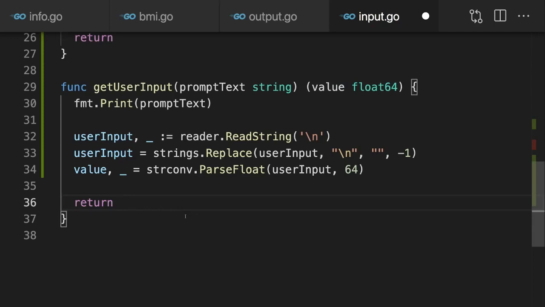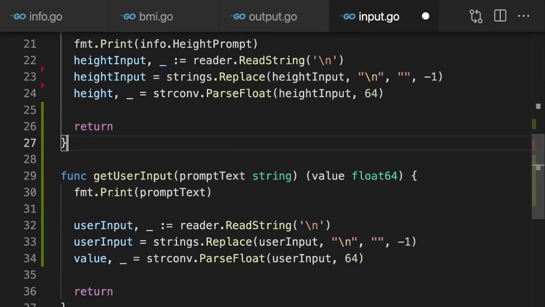That will do the same thing. It will parse that float in the end and store it in this value variable, which is declared right at the start, initialized to its null value, which in case of a float is 0.0, and then we'll override it with that parsed float value and return that value ultimately.